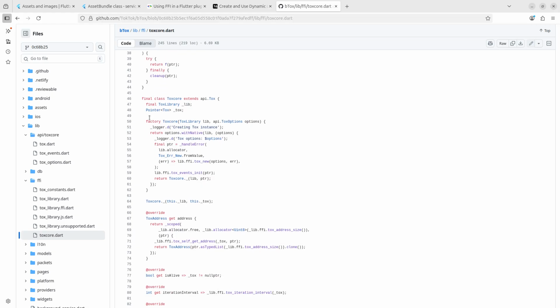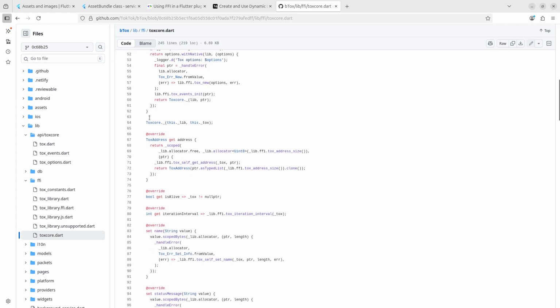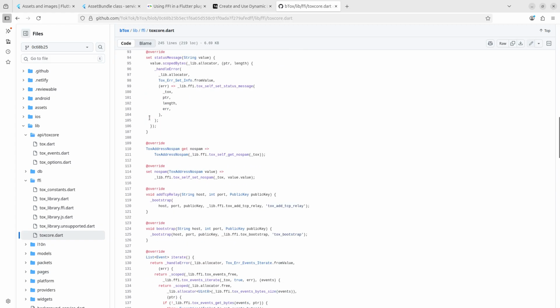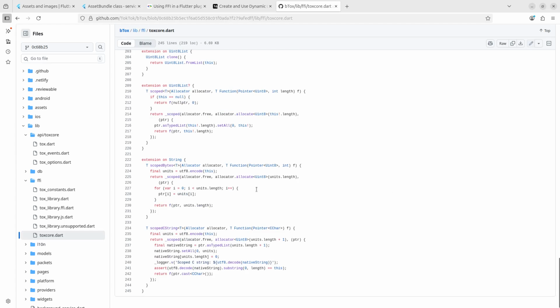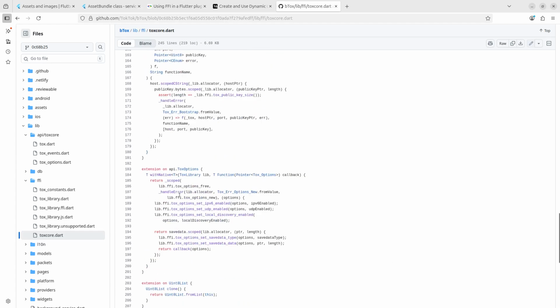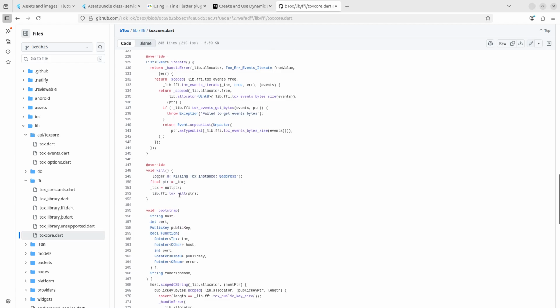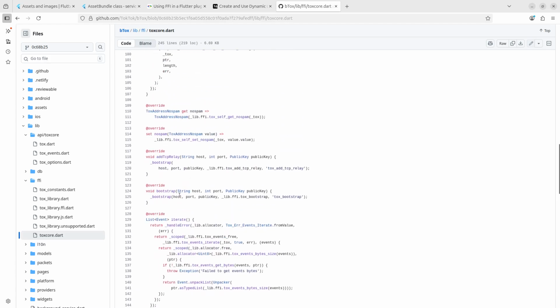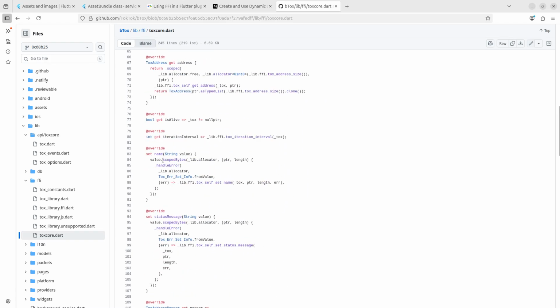With native lib, tox new, options. Look at this. toxcore.dart. Scoped. Bootstrap. Iterate. Spam. Name. Set status message.